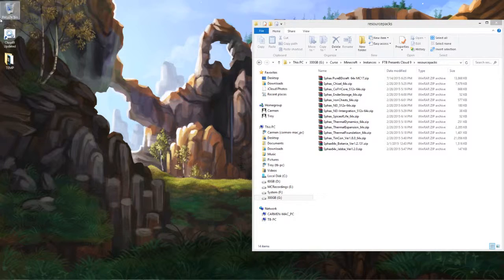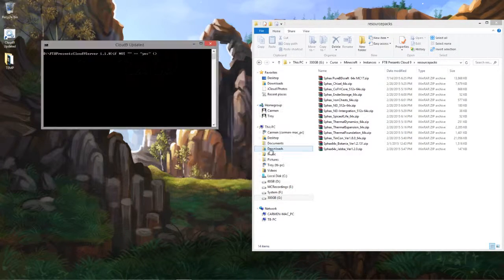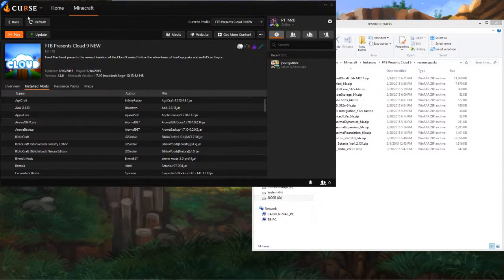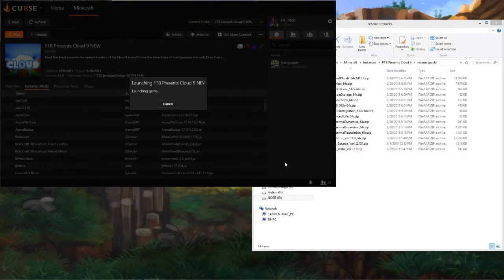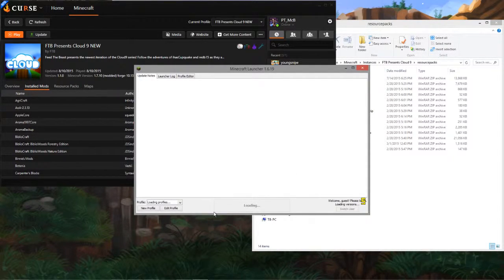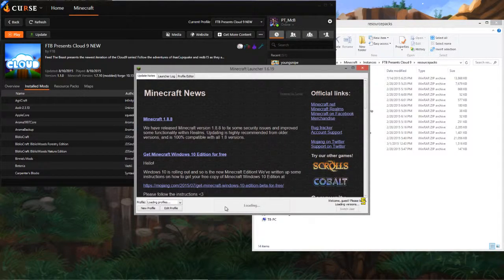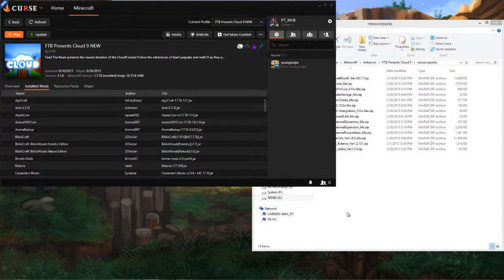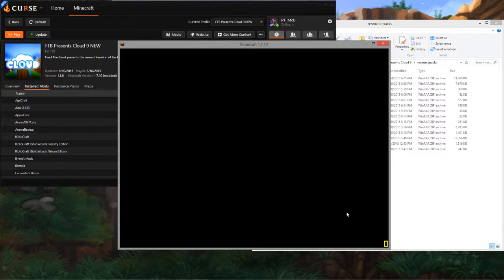So now, I'm just going to quickly boot up our server. And I'm going to launch Cloud9. So I'm going to click the play button here. And we'll let this go through its process. Now, I currently do have all of the textures installed, but what we'll do is we'll quickly uninstall them and then we'll reinstall them so we can see what the difference between the two are. And hopefully when I get into game here, I did remember to stay in cheat mode so that I don't have anything attacking me when we get in there.